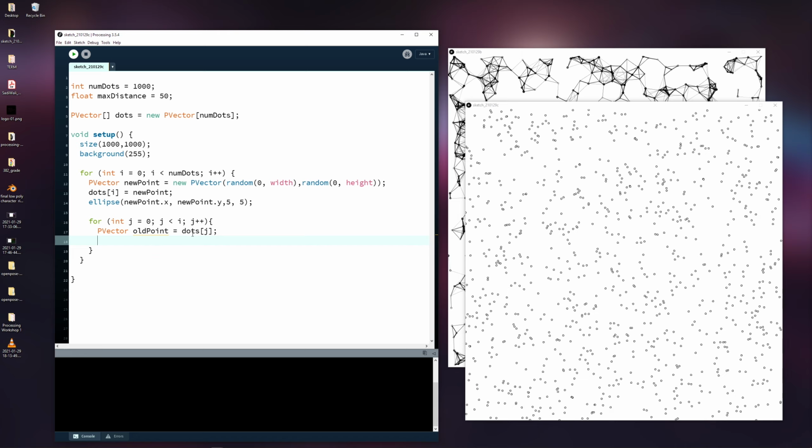And what we want to check is, we have this old dot, which is basically another dot that exists in this list of dots, and we also have our new dot. So to get the distance, we just do float distance is equal to, we use the function called dist. We pass in basically the first point's x and y, and then the second point's x and y.